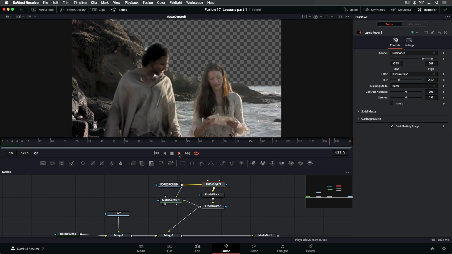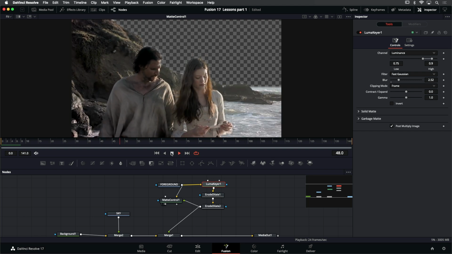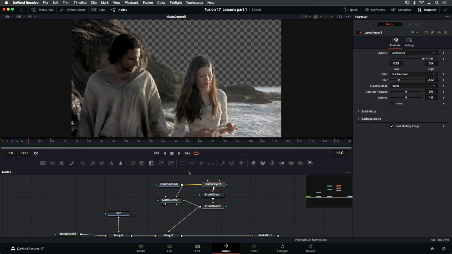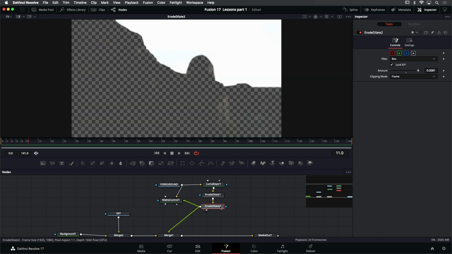So far, so good. To double check my matte for any additional holes that may have popped up, I'm going to load my erode dilate into the viewer. As I play it back, it's looking really good, but I do have some edges here that are still poking through. That's probably because I added that blur. So to fix those remaining holes, I'm going to create a polygon mask to isolate the areas that I don't want to keep and subtract that out of that key.